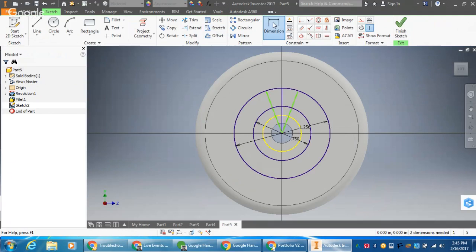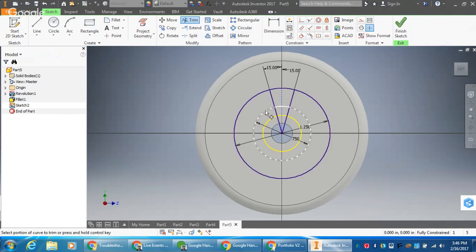Escape. And I'm going to offset. I'm going to take this line here, hit escape, right-click, construction. And then I'm going to offset this from the center, here to here, 15 degrees, here to here, 15 degrees. And now you can see the shape that I want.